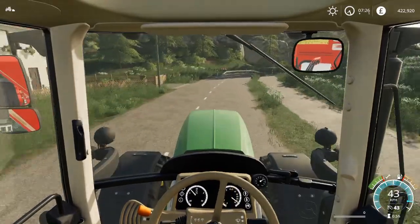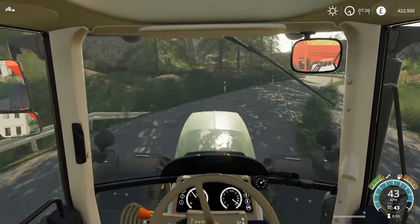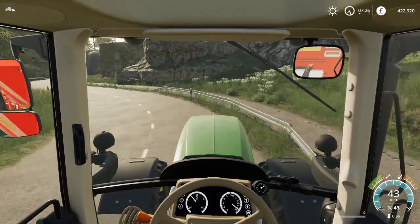This isn't the quickest tractor on the road, but it's plenty quick enough for what we need at the moment. But we will look at getting another tractor very soon.